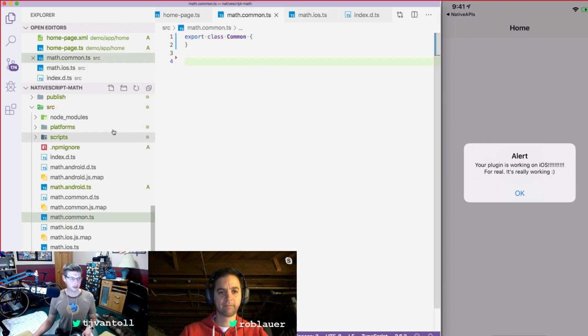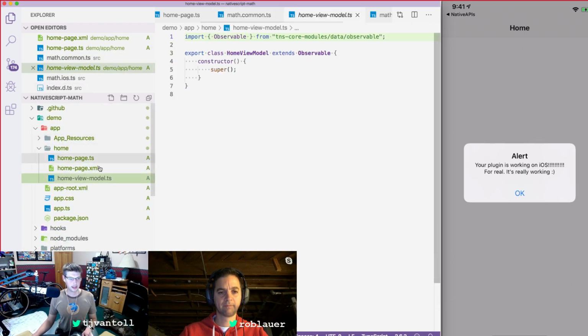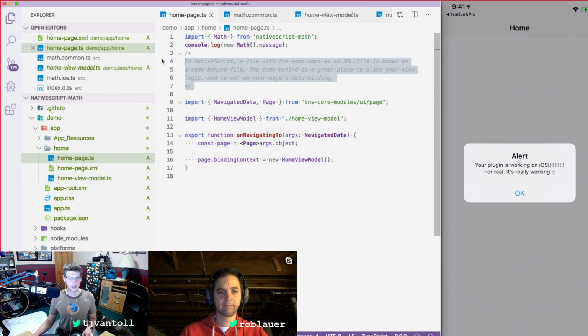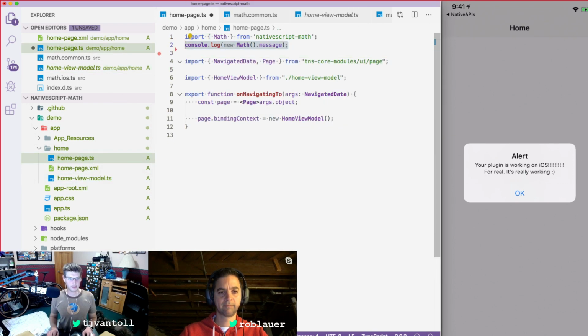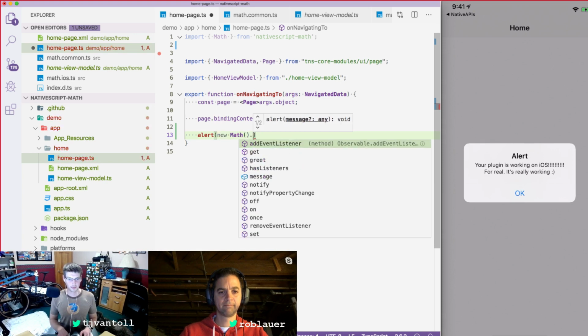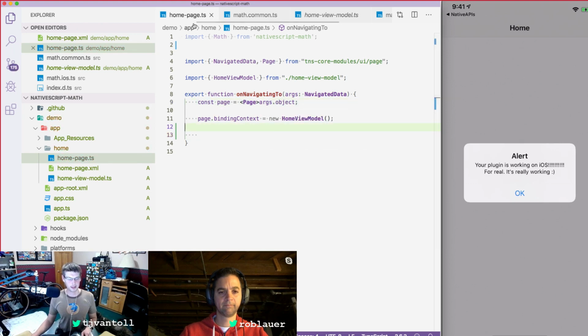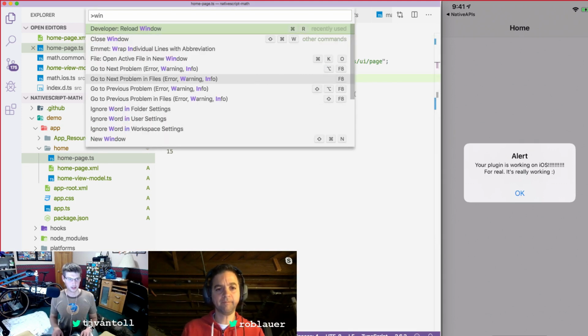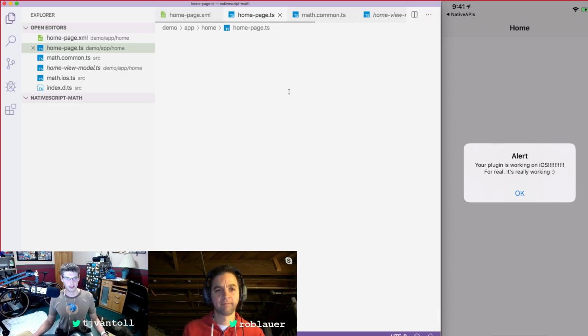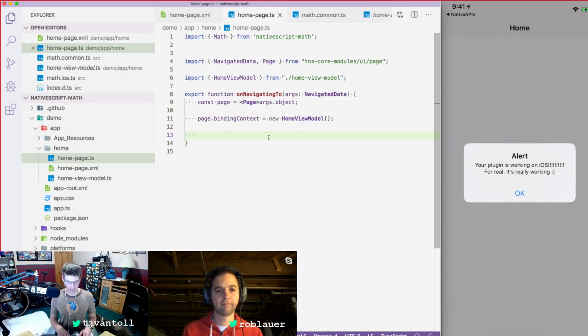And then if I go up to my demo app, currently we're just saying new math.message. Instead, we could say alert new math dot. And some of the plugin people on the call might relate: sometimes I actually need to reload the window for VS Code to pick up on some of these APIs.